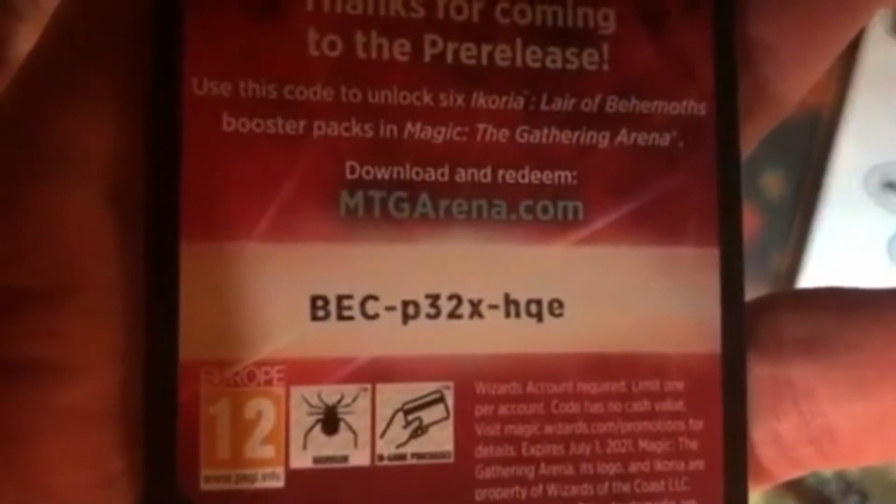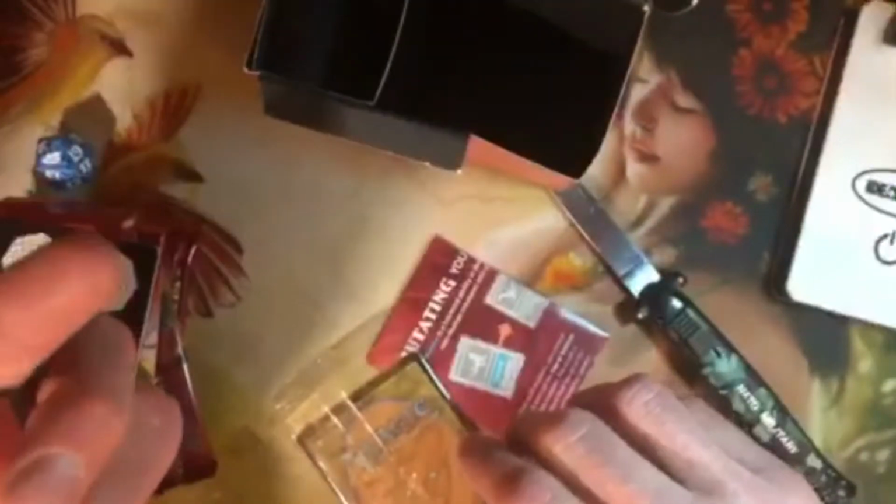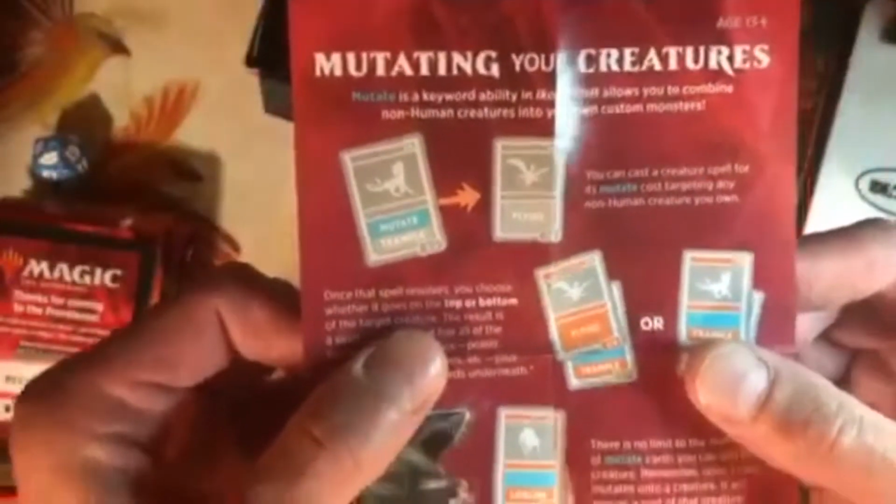I do know there's a box topper on the box. Your Magic Arena code. Anybody who plays Arena and wants to use that code, be my guest. I do not play, so I do not care. And here's your how to make a deck and how to mutate. No one cares. Here's what we're here for. Let's see what we got.